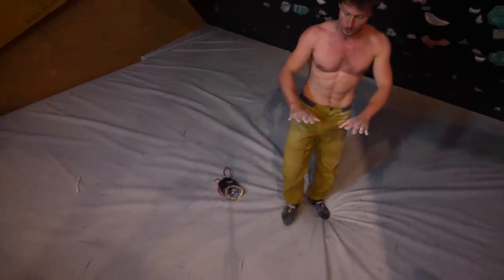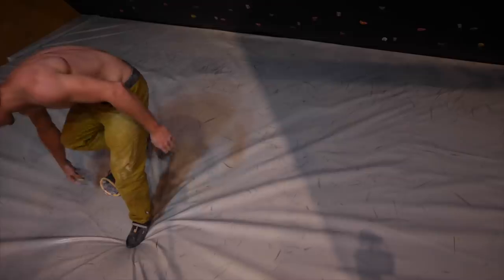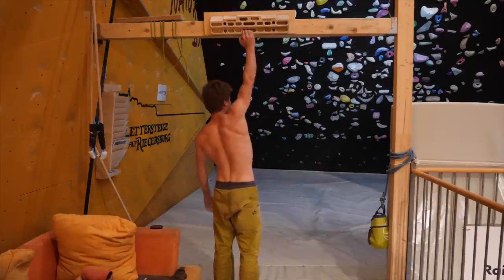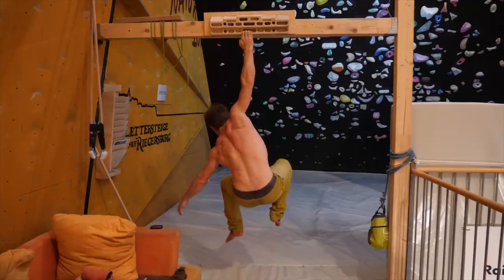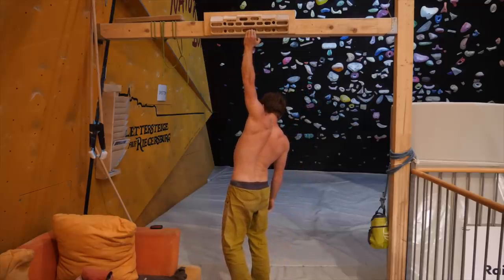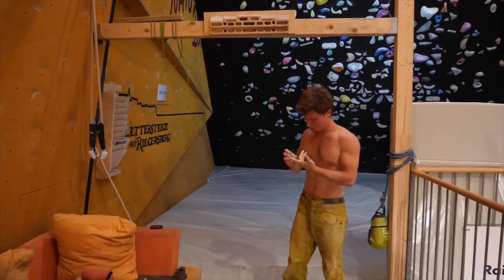So how long did it take to heal this injury? It's been exactly 12 weeks since I injured this finger, and now it's basically going uphill very much — I suppose it's healing up now. I'm noticing the finger doesn't swell at all anymore after sessions. There was a long time — up to two months after the injury — where the finger would swell after every session and I basically couldn't do sessions on consecutive days. That's now possible again, which is another good sign that it's going uphill steeply.